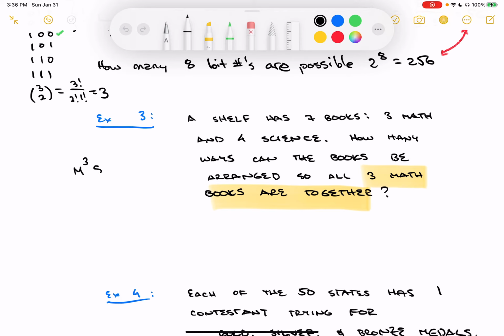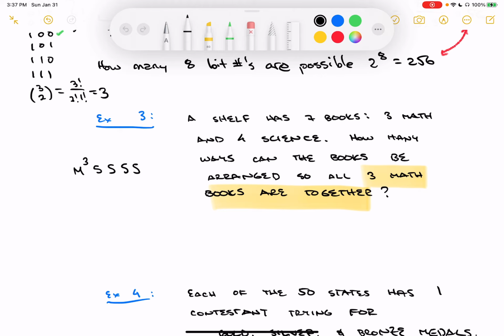And then what else do I have? I have a science book, a science book, a science book, and a science book, something like that. I've got those 4 different science books sitting in there. You could subscript those out if you wanted to, or not. For the time being, what do I want to try to do? I have 5 things here then, right? I've got the 4 science books, and then I've got this group of 3 math books, and I'm going to keep it as a group right now. And then I'm going to see how many different ways I can order that group of 5 things, kind of glue the math books together. Well, how do we do something like that?